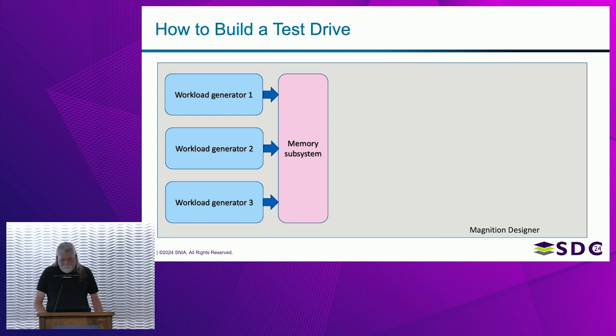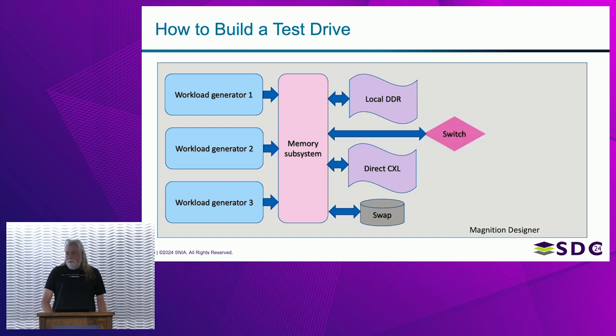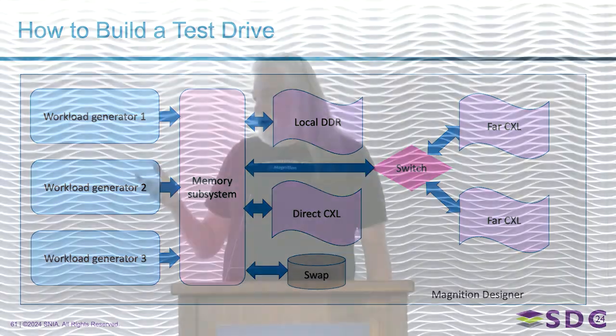And that memory subsystem would be potentially connected to local DRAM and a swap device. And if we're going to be simulating CXL environments, we could have local CXL. And since we are talking about switched environments with JackRabbit, et cetera, it could be connected to a switch, and that switch could have far CXL associated with it. And I think we need to start thinking about the difference between CXL just being far or CXL being like a switch far away, because these are two different configurations of how you would do it.